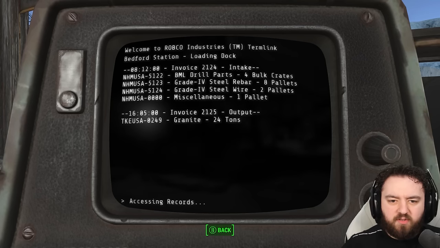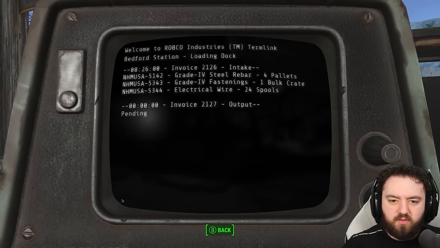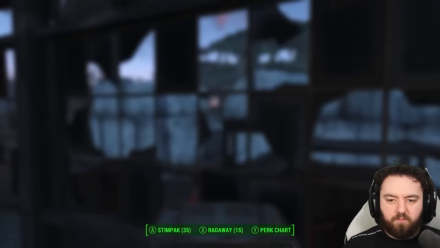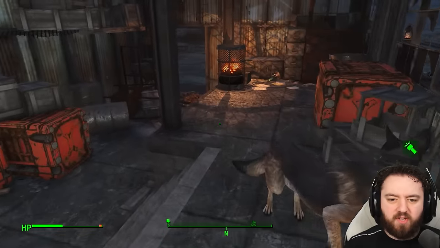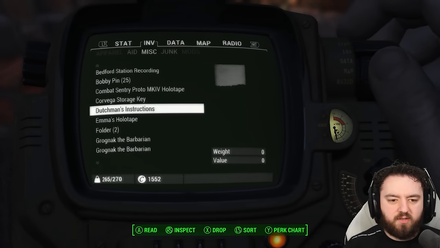What cargo manifest did they have? Drill parts, grade 4 steel rebar, wire, miscellaneous, and then granite. And then the next one is just more. Okay, just a wee bit of storytelling. Didn't read Dutchman's note, I know. So let's find it. And we look.